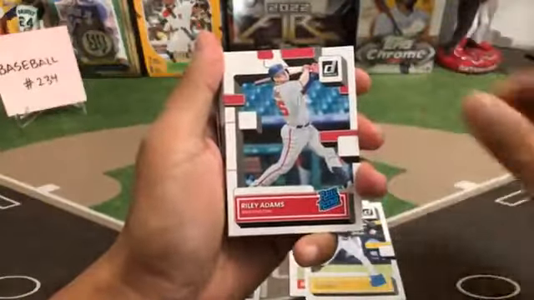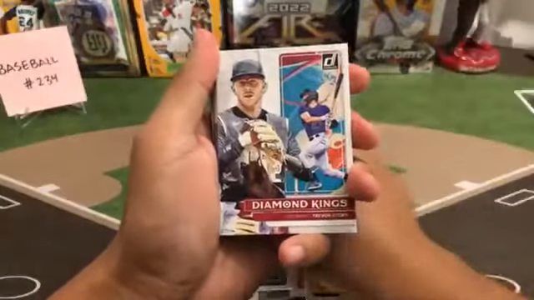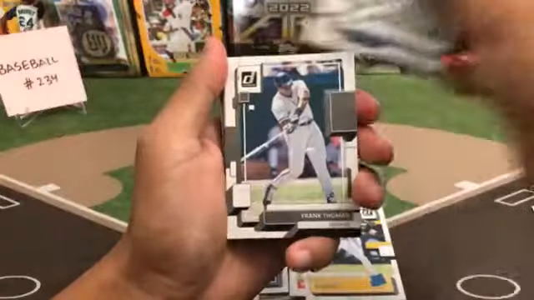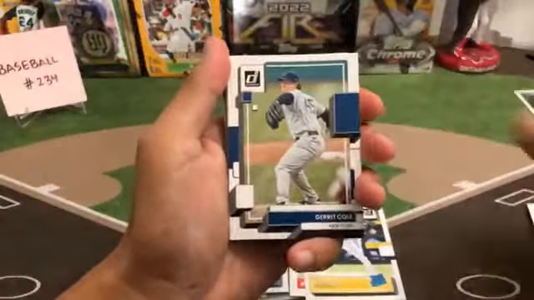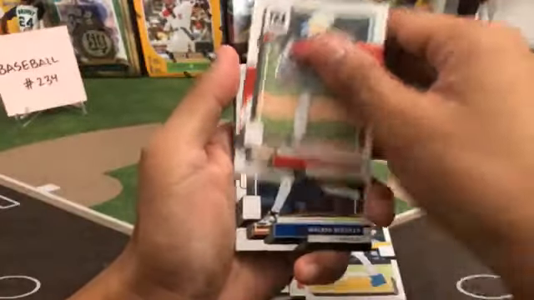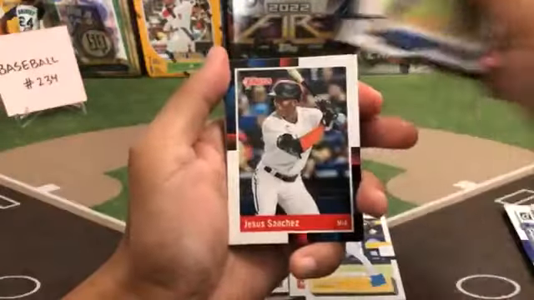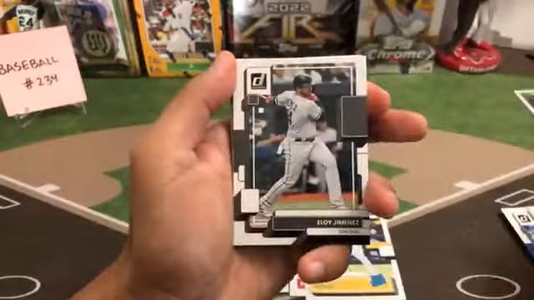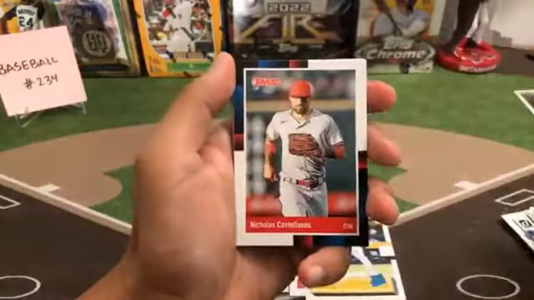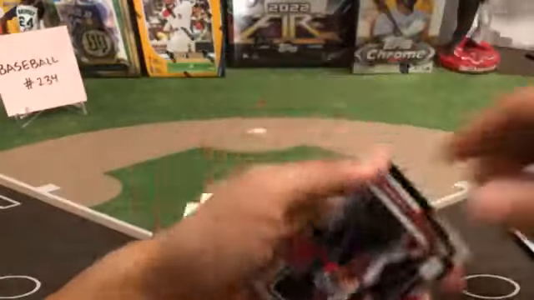Juan Soto, Riley Adams, rookie for the Nationals. Another Soto, Chas McCormick for the Astros. Trevor Story, Robbie Ray, Ty France, Frank Thomas, Gerrit Cole, Ryan McMahon, Yoan Moncada, Zac Gallen, Walker Buehler, Jazz Chisholm, Ozzie Albies, Jesus Sanchez, Eloy Jimenez, Randy Johnson, Ryne Sandberg, Nicholas Castellanos, Joe Musgrove, Randy Rosarena.